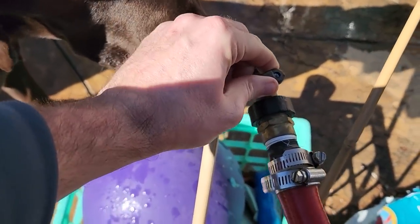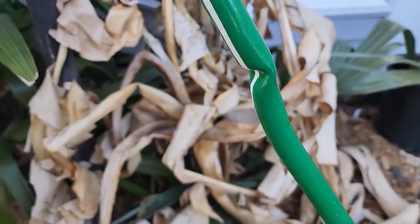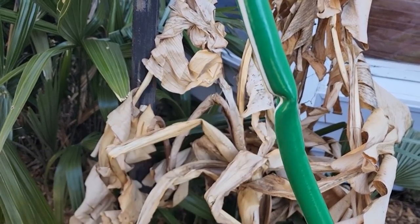Go ahead and shut that off. See what's going on there. I found the problem right here. Have a kink here and then four others. And when I tried to get them out, the hose broke in a few spots. Just the outer coating though, it's not leaking.